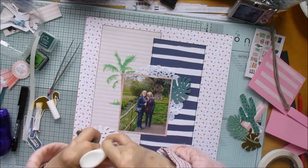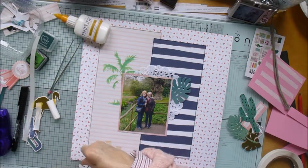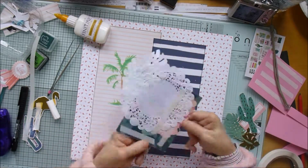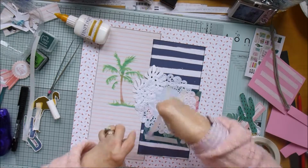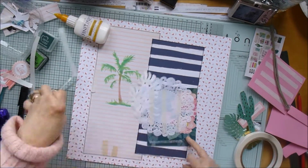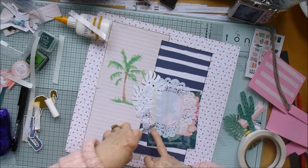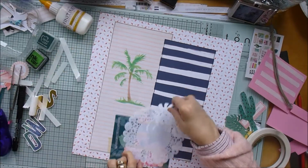So I'm popping all the little palm leaves in the top right corner, one sort of an aqua colour and one is gold, and then I'll do the same in the bottom left hand corner in a moment. But first I thought I'd stick the photograph down to my page and get the tape backing to come off. It's fighting me, but I'll get there in the end.